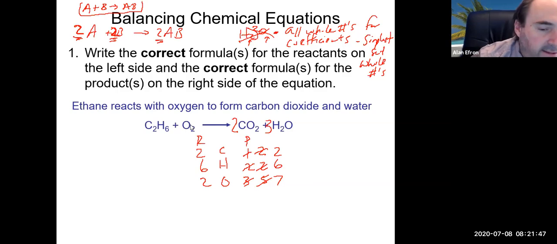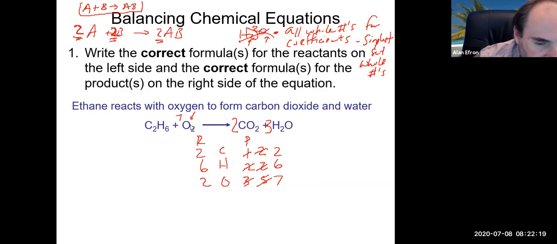So at this point, if we look at our carbon and our hydrogen, we're balanced, but we are not balanced with our oxygen. Clearly on the right-hand side, we don't want to go back and change any of those numbers because it's going to change everything else. So we want to focus on our oxygen over here. We basically need to make that 2 into a 7. There's a couple of ways you could do that, but the easiest way is to use a fraction.